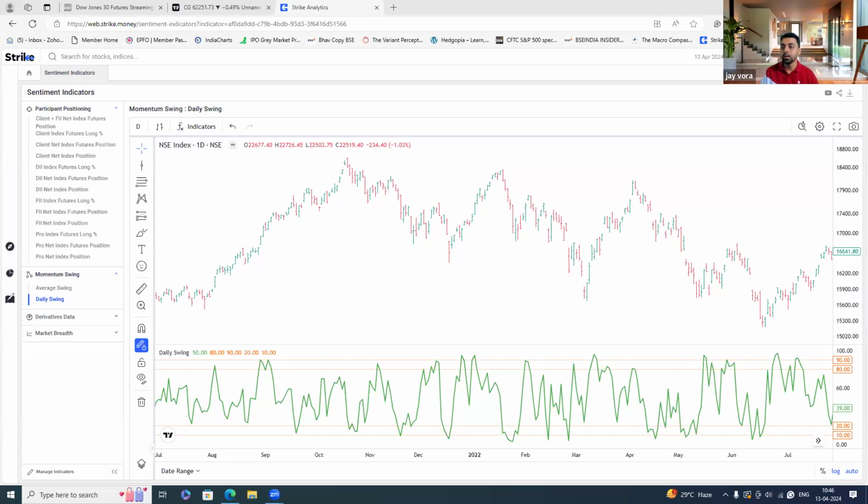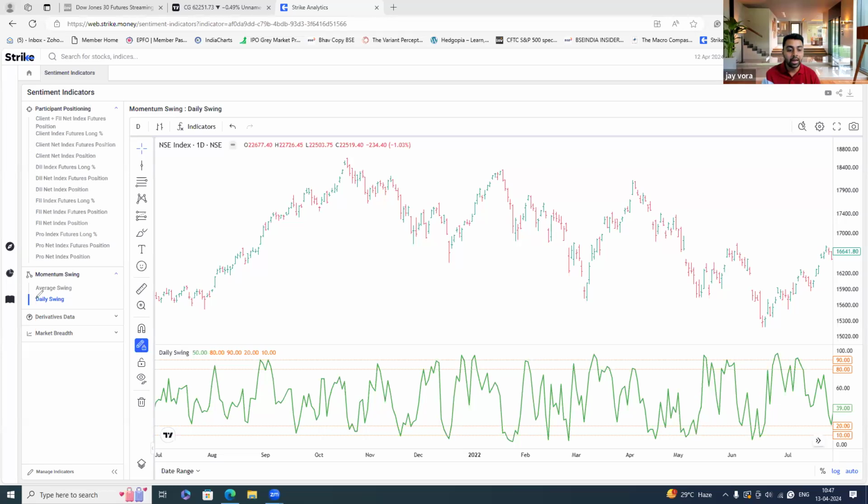So one thing which people should know, and I am highlighting it again because it is important, is that all the sentiment indicators that we will be discussing right now will give you an indication कि यहाँ से trend reverse हो सकता है, okay? But not necessary कि वो वही दिन पे हो जाए. You have to wait for the price action to confirm, okay? In terms of price action to confirm, you can take anything like crossing above the hourly averages or crossing above the hourly swing highs or daily swing highs, whatever time frame you are following. So that's how you have to combine sentiment with the price action, okay?